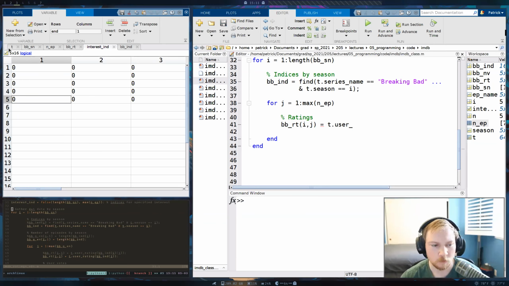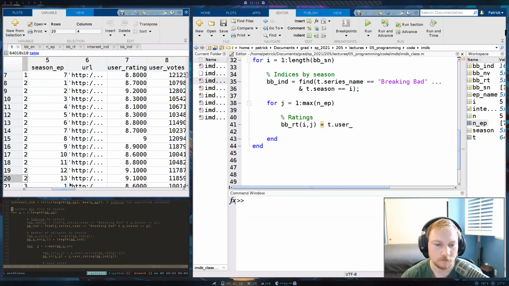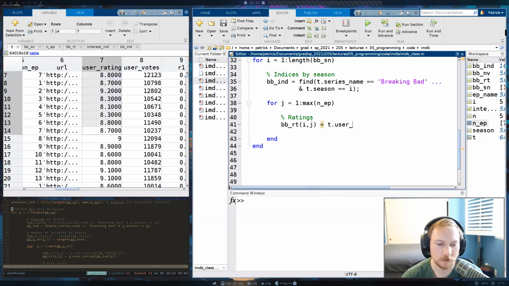Then we're going to look at the column called user rating. Okay, that's right here. So we're going to say t.user rating, and now we're using array addressing. So now we need to look at those indices that we just found. So bb ind, and this will be for j.